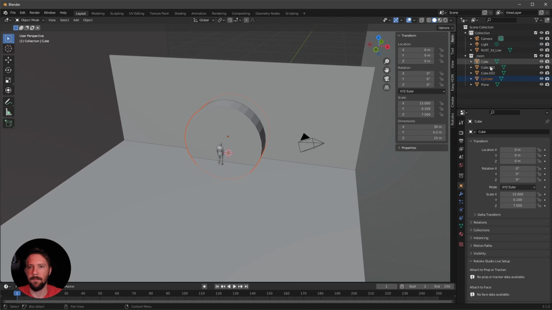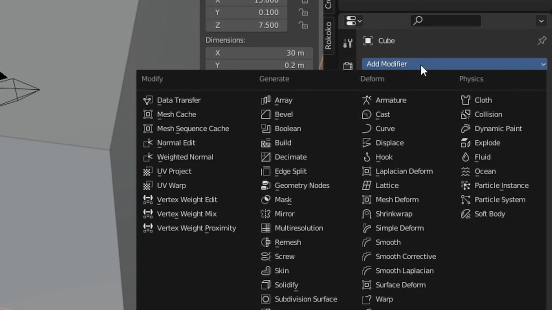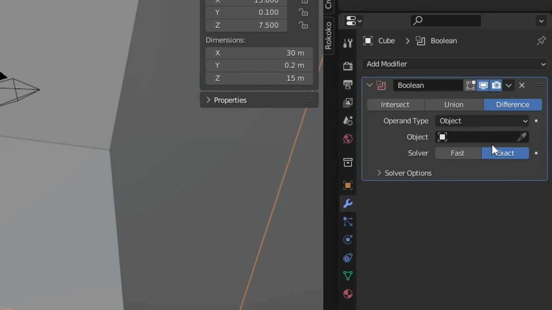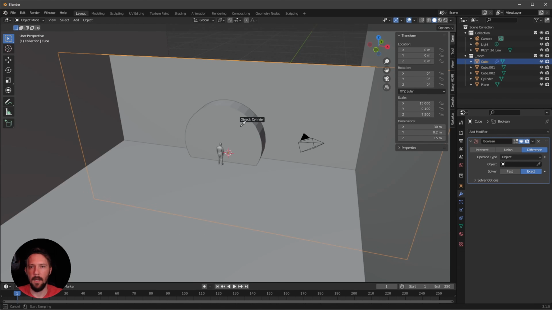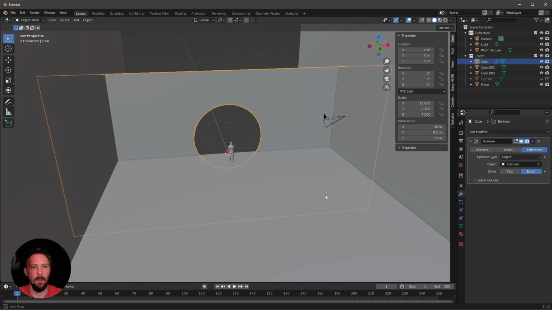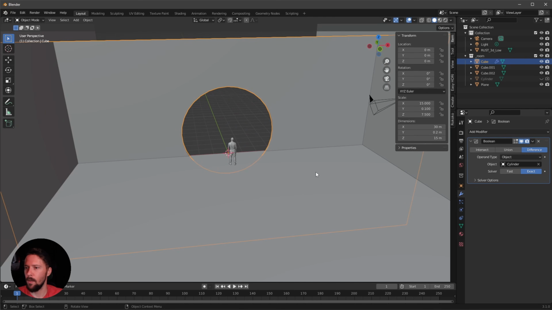So let's select the cube, and we want to add a boolean modifier, and now we can select in the object our cylinder, and now we have to hide this one. Ba-bam, and here we go. This is our hole for the window, and now we can go ahead and create the window.